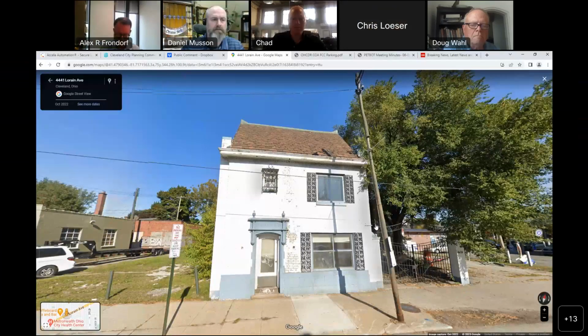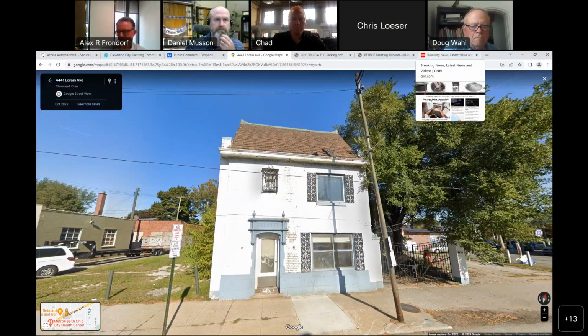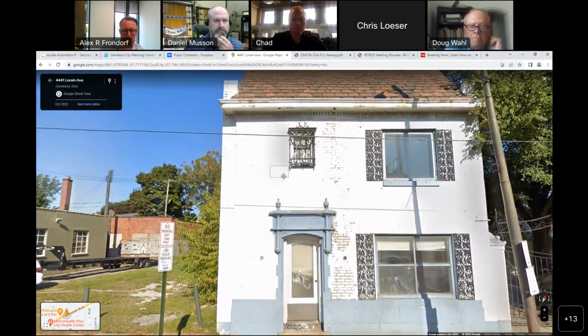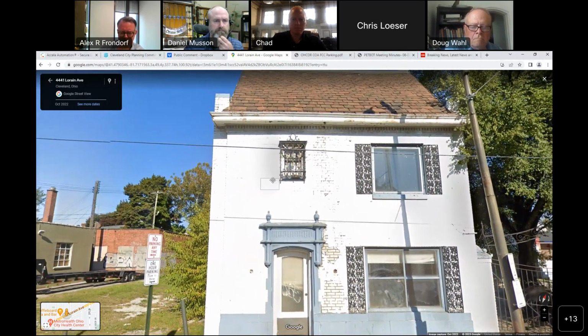Yeah, so you're adding a new opening, which it's hard to tell if that window. Well, the windows themselves are clearly not historic, but the openings, without historic photographs, I couldn't say for certain.